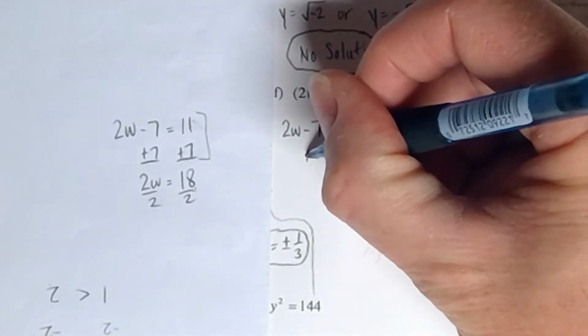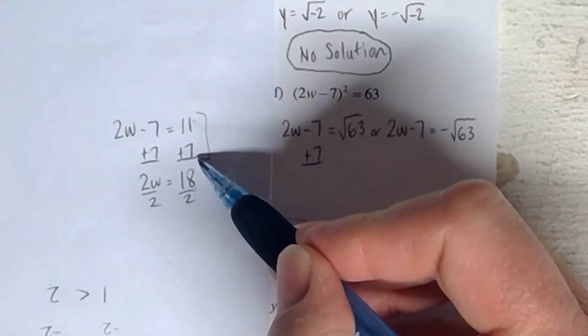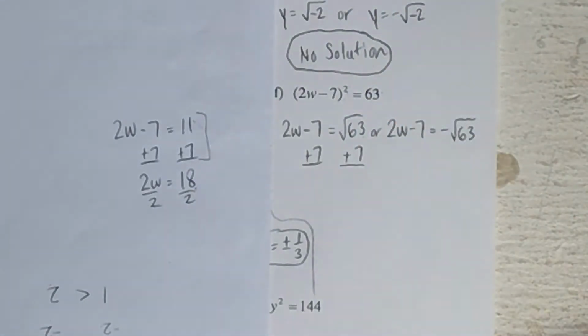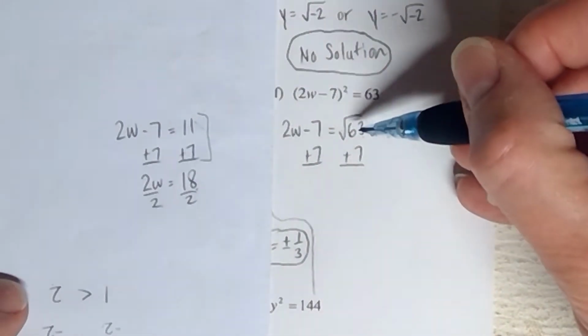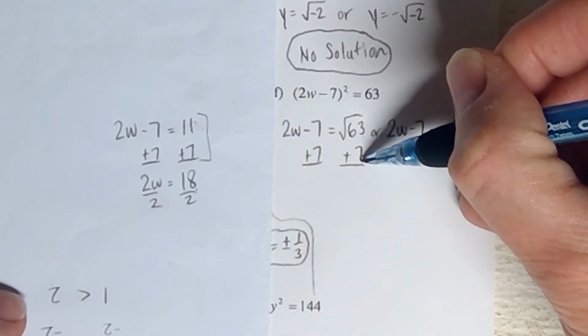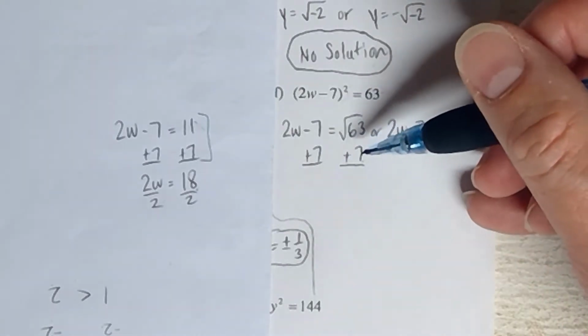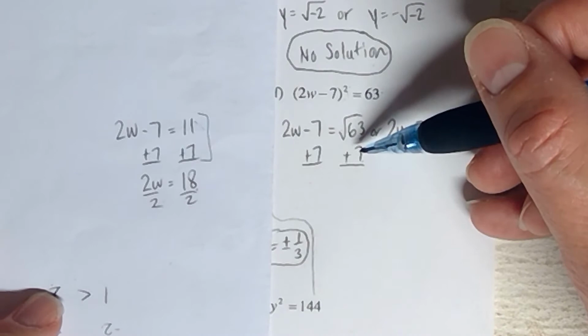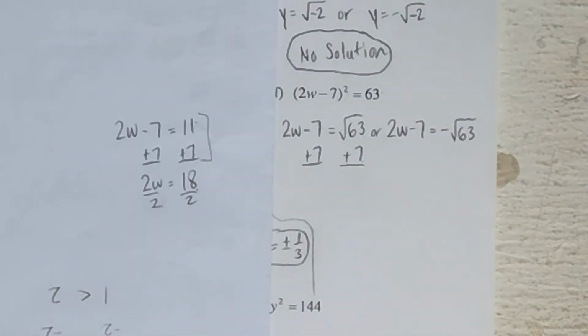When I move over the 7, we still do it the same way we did over here, but when we move it over, here's the thing. If you have a radical term and a regular term that's not a radical term being either added together or subtracted, in this case being added, you can't combine these. It's just like in the last section that we did here.